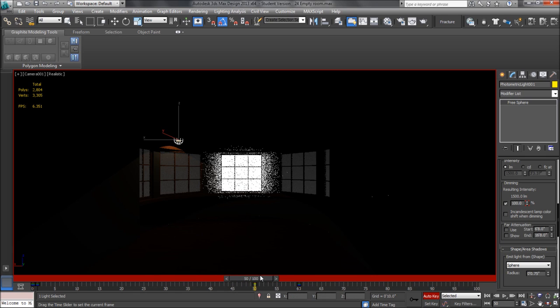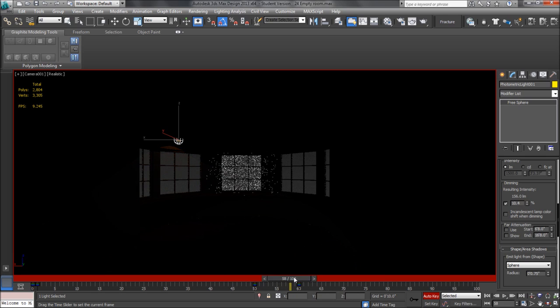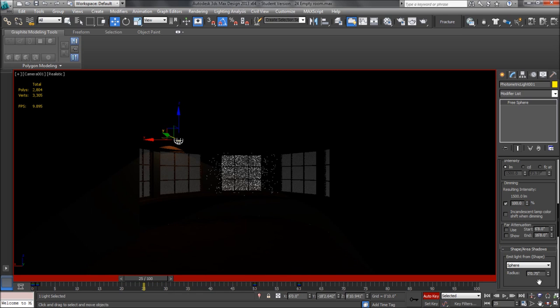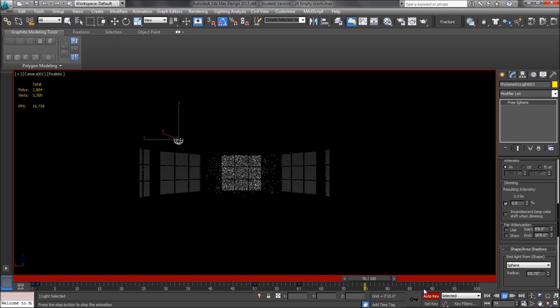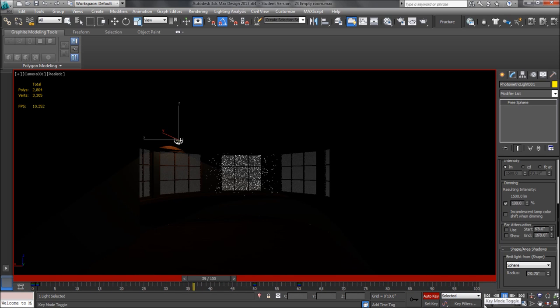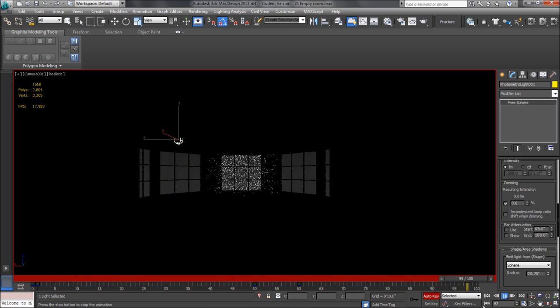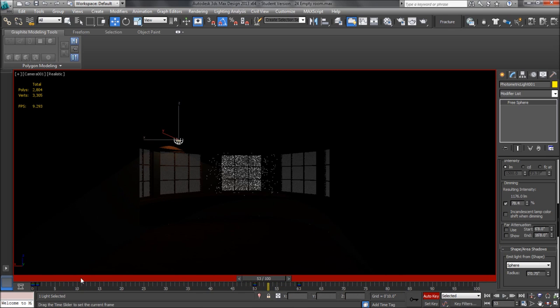At 50, it will start decaying until it reaches 60 at 0%. So 0 to 50, okay. 50 to 60, bam, off. That's the light part of the tutorial.